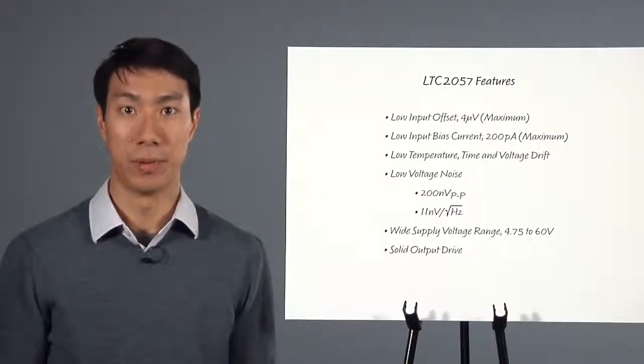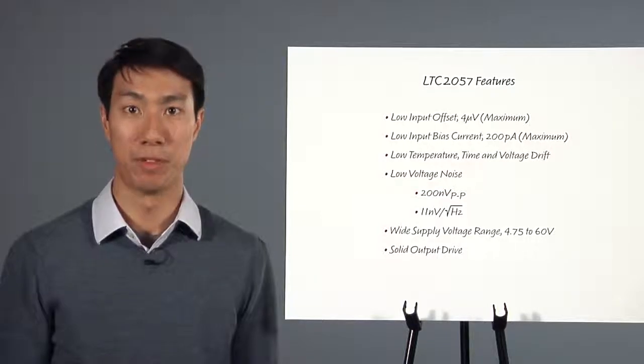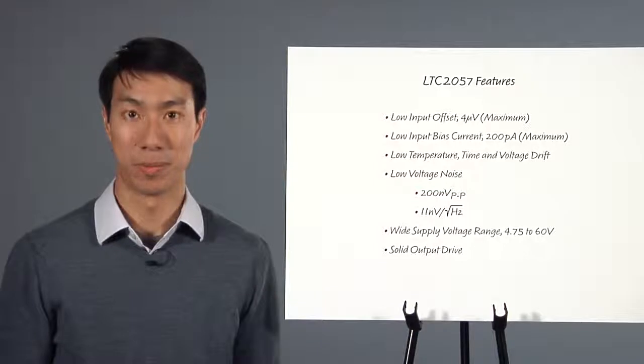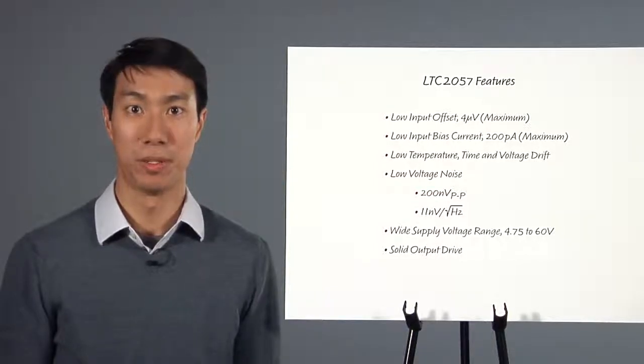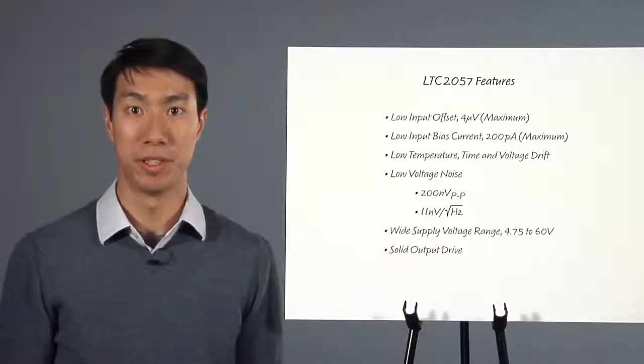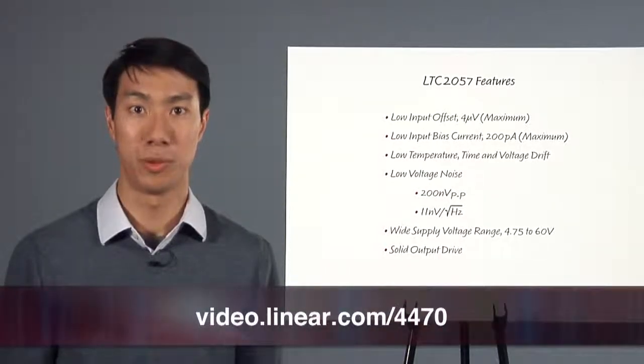I hope you've learned that raw offset and voltage noise specs are not the whole story behind choosing a zero-drift op-amp. You have to be aware of spurious artifacts, input bias current, and input current noise as well. The LTC2057 was designed with competitive performance for all of these characteristics. Please check out the 2057's datasheet for more important information, such as proper layout techniques for achieving microvolt precision and some useful application circuits, including the LTC2057 as a precision ADC driver.